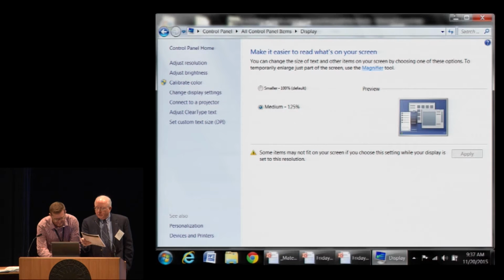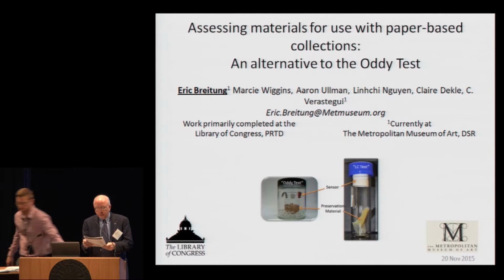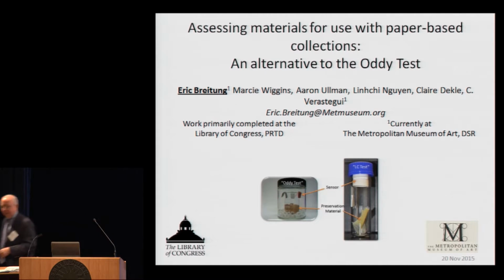Eric Breitung is a research scientist in the Metropolitan Museum of Art's Department of Scientific Research. He received a PhD in chemistry from the University of Wisconsin-Madison in 1999. Go Badgers. In his current position, Eric investigates techniques for evaluating preservation and construction materials for the movement, display, and storage of art. He is also developing novel anti-tarnish coatings and is interested in degradation mechanisms of polymeric materials. Welcome.